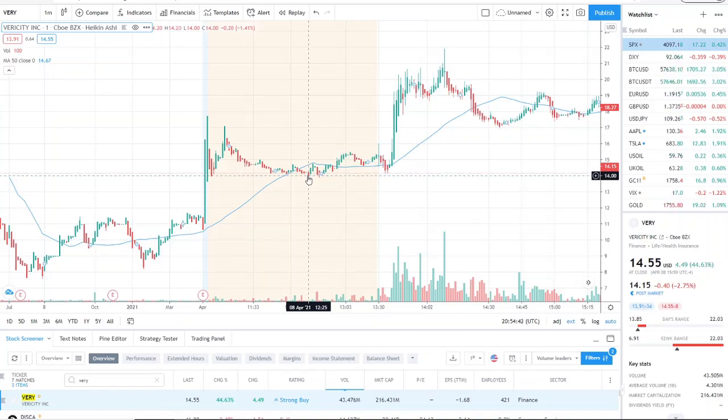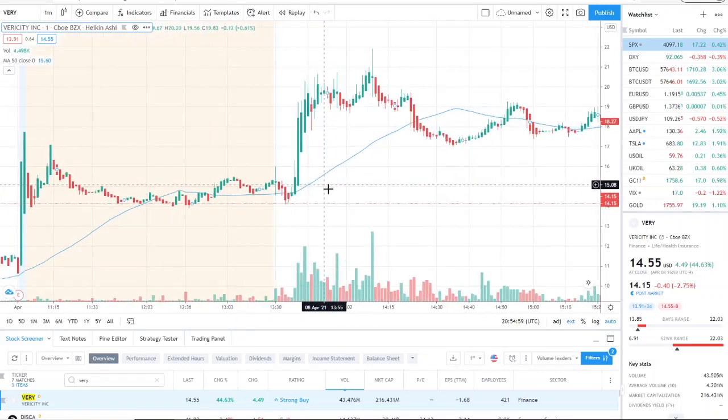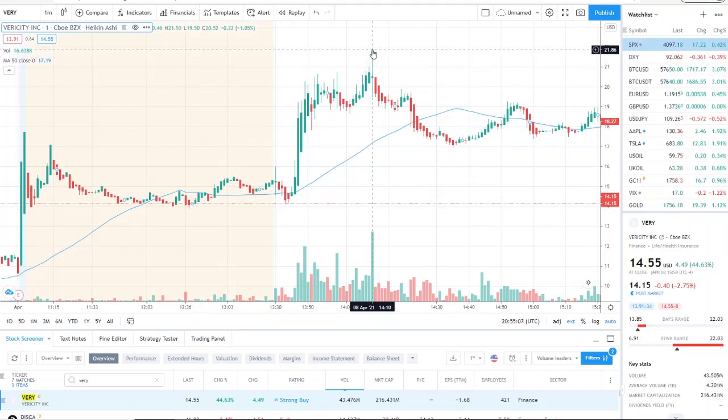A few minutes after that, it bounced up to 14 and some change, fell back down to 13 and some change, and bounced up to 15. So this one gave close to 10% if you just waited a few minutes. This one took almost 30 minutes. Now it pulled back, and once the market opened, it hit a low of 14.17, and it shot up right away to 20.64, hitting a high of $21 in just a matter of an hour.